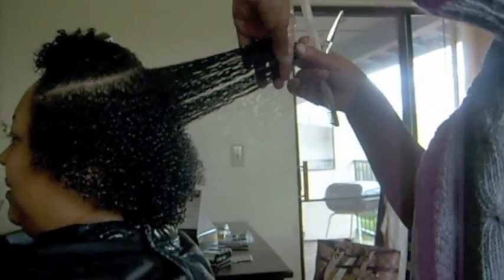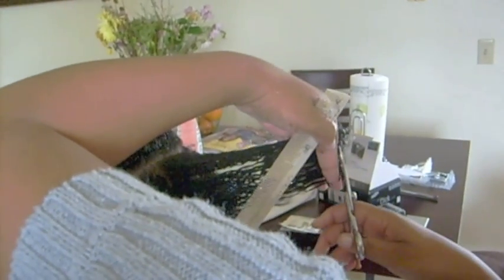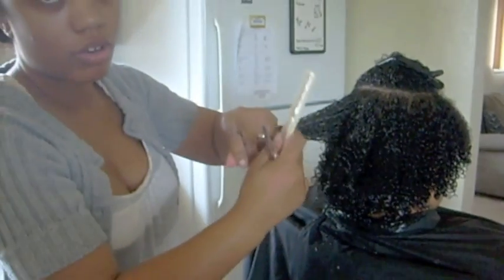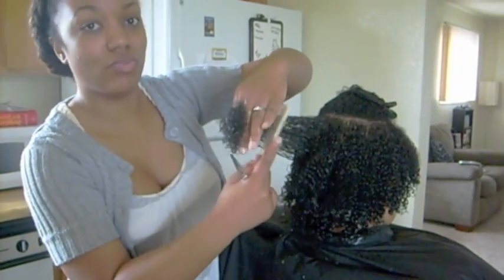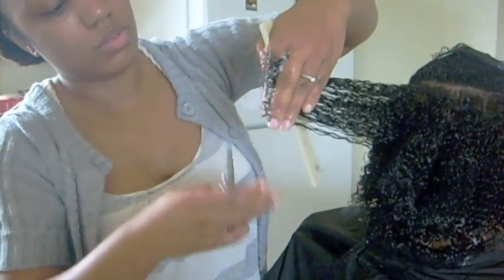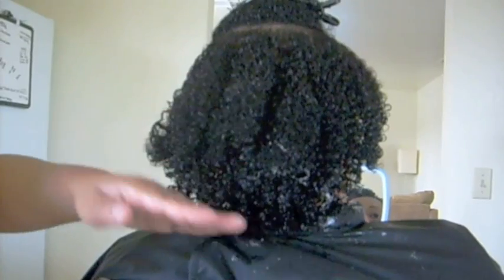You see how this piece right here is a lot longer than the other piece — that's because that's the piece that needs to be cut off. So I'm going to cut it at a 90, which is just straight across. I don't want it too choppy because her head is flatter right here, and if you have a flatter head you want it to hang longer versus shorter — if you let it hang shorter it's going to look really choppy. If you're like me and have a bit of a hump in the back of your head, you can afford to have your layers shorter there — it'll make it look really full. I'm starting to see it cave in and stick out a little bit, and that's the exact look we're going for.